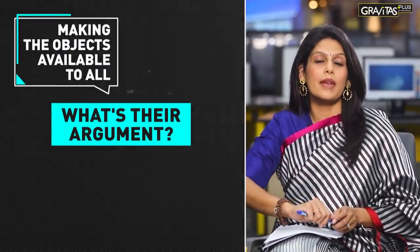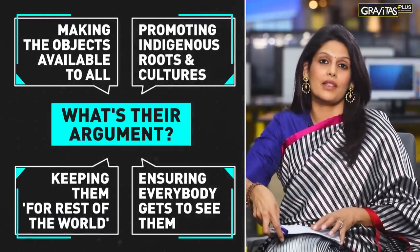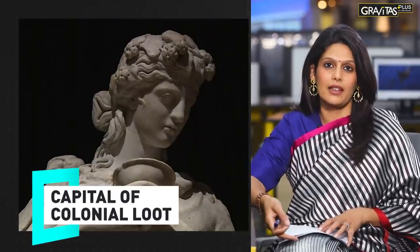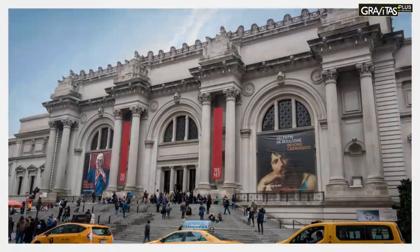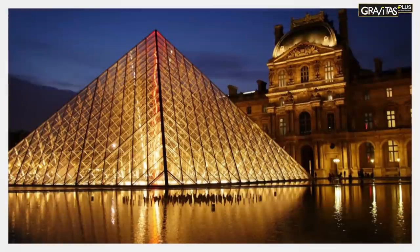What's the UK's excuse to keep them? Most museums in Britain say their only aim is to make these objects available to all, so that people from all over the world can come and see them and learn more about the cultures they come from. Do you believe this argument? It's like saying a kid from Africa can always go to Britain to learn more about her culture — because Britain is the cultural capital of the world. Capital of colonial loot, more like. People from all over the world can see African art in Africa and Indian art in India. The whole concept is more like a colonialist fantasy of neatly cataloguing the entire world in a single air-conditioned building so that Westerners don't have to cross continents to uncomfortable climates to see them.